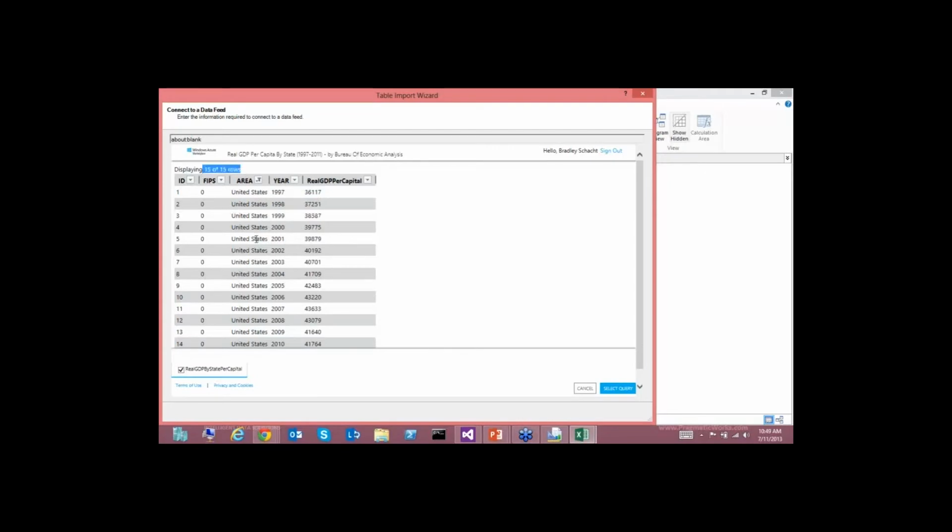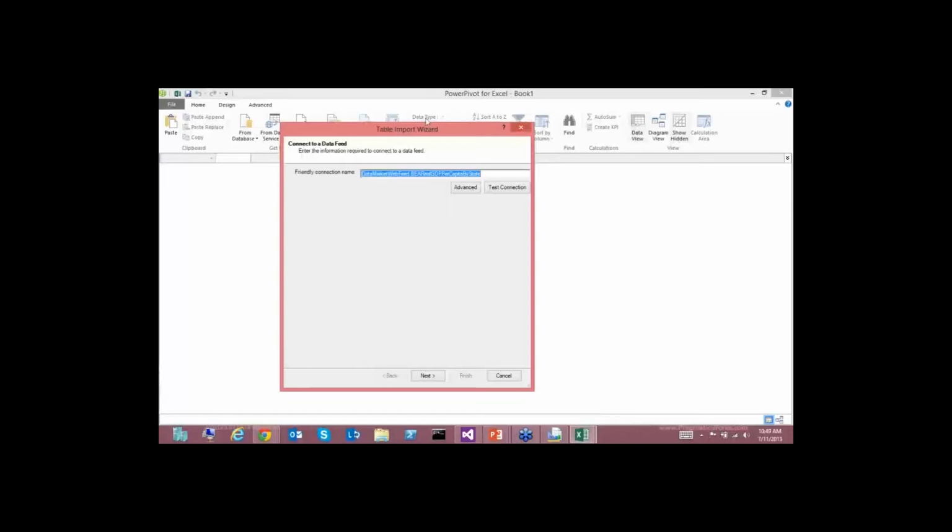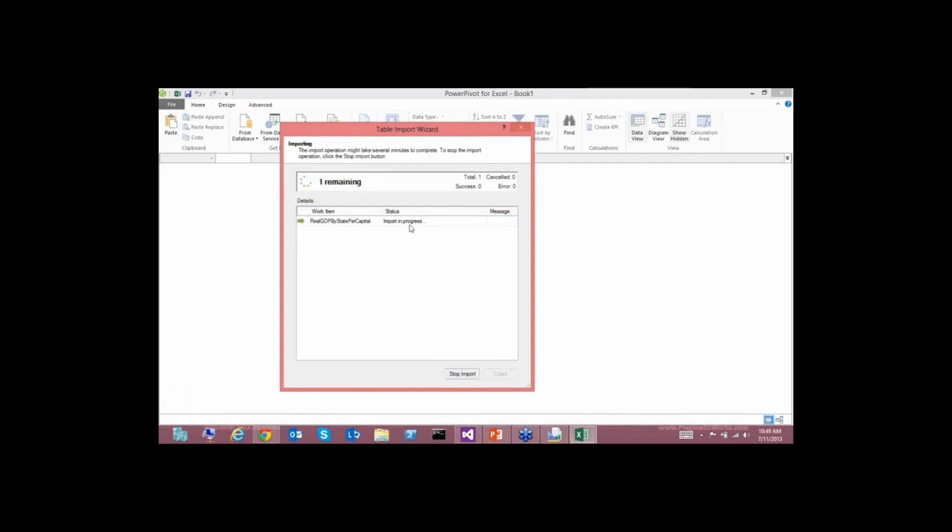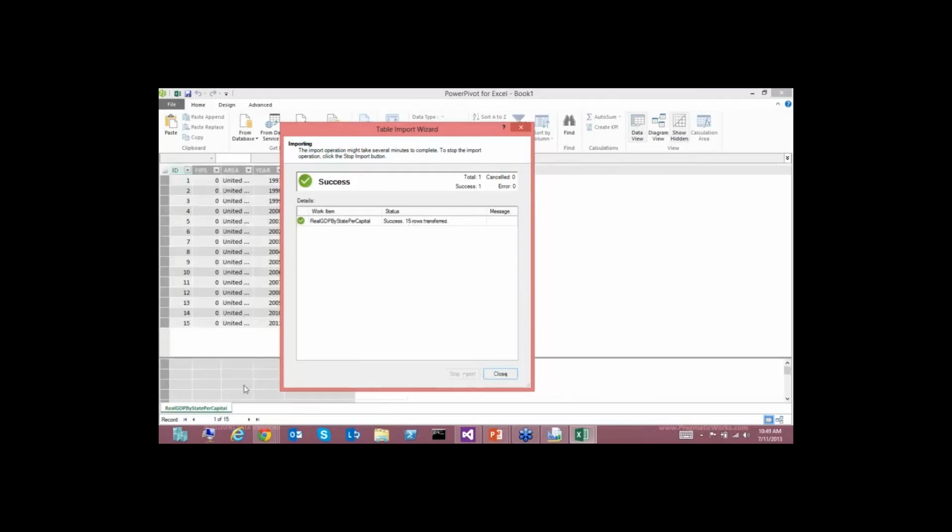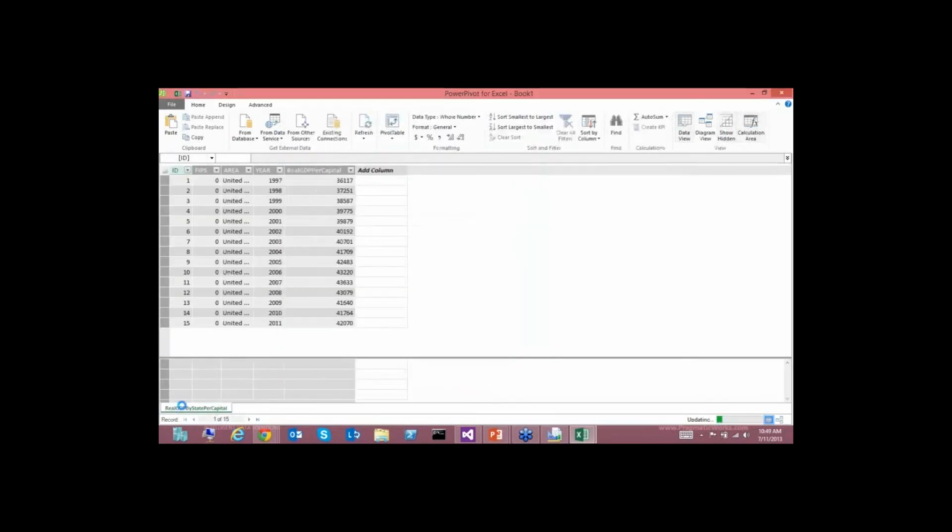Notice that it's now only 15 rows of data. If I clear that filter off of here, it's 900 rows of data. So we'll keep it just the United States. We'll filter that down to just those 15 rows. And then down here on the bottom right, we'll just say select query. Okay. So this is a little bit more familiar screen for people who have done some Power Pivot work in the past. All you have to do here at this point is click Next, give it some kind of a name, and then we'll click Finish. And it's going to import those rows. It's just going to import those 15 rows in this case. We'll click on Close, and you'll notice that it automatically populates this little table over here.